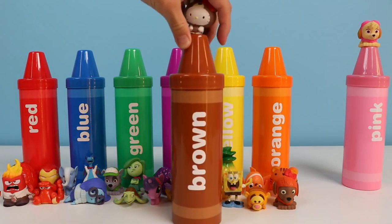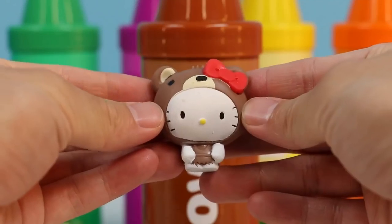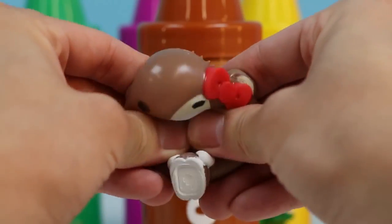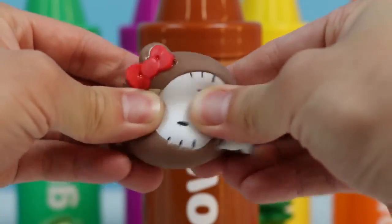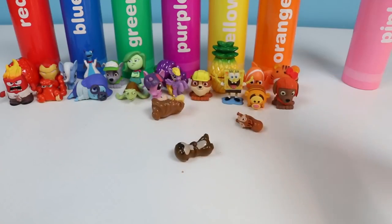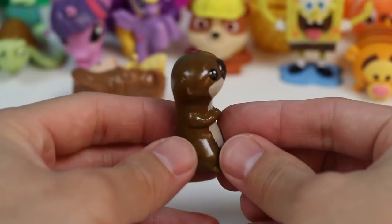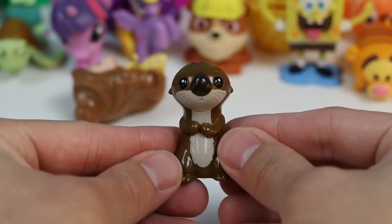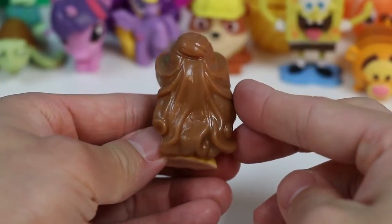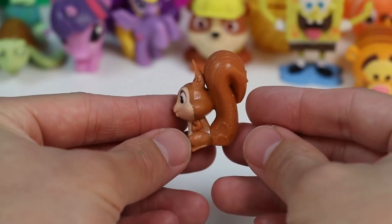This color is brown! We got another Hello Kitty dressed as a bear on top of this crayon, and bears are brown! What else is brown? Let's find out! This Otter from Finding Dory is brown! Why hello there Princess Belle — her hair is brown! And Whaknot from Sofia the First is brown too!